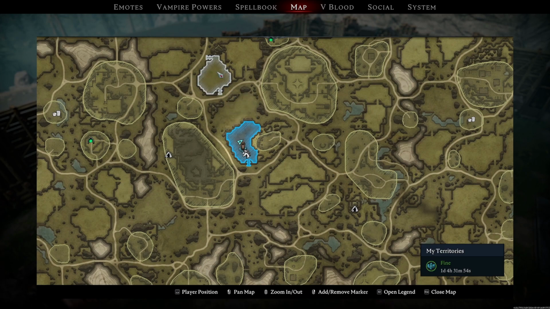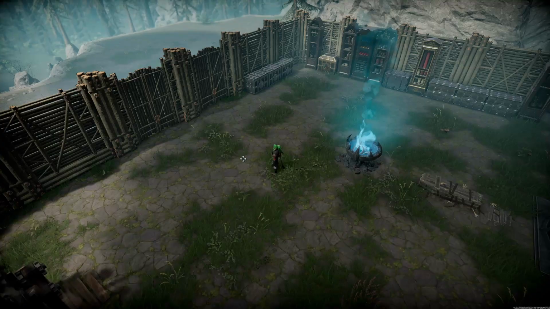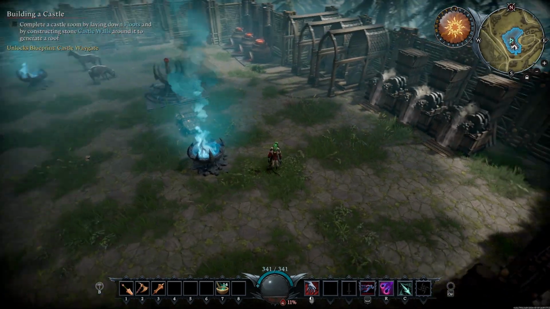Just to see how my castle is gonna be relocated. We're gonna make a long structure here, but if we relocate to this position over here, or even this location over here, how is my territory gonna be relocated? That is definitely something that I wanna test out. So without further ado, let's build this up.